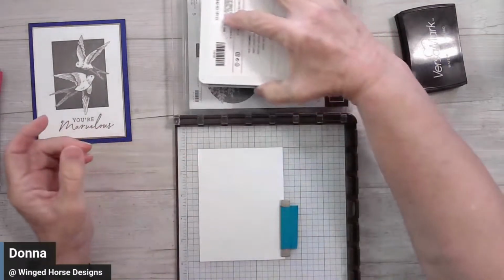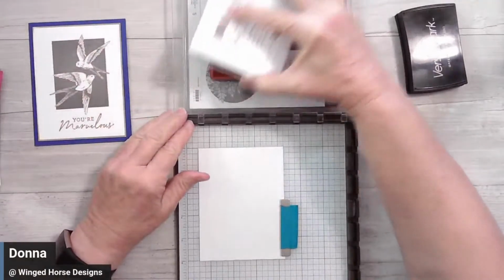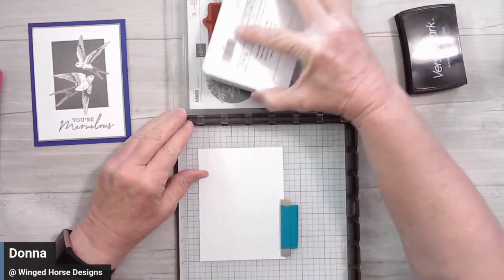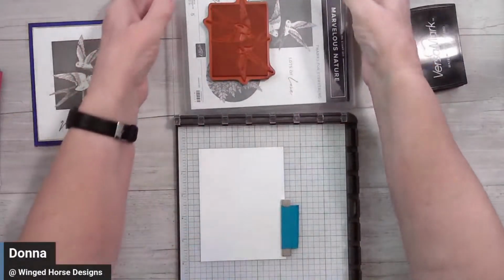And I'm going to stamp this one in basic gray because I just love gray and blue together. So we're going to ink that up, and by putting the stamp case under there, it just makes it stay perpendicular. It's easier to ink up the stamp. And you might be saying, wait a minute, where's the VersaMark? We'll get there.